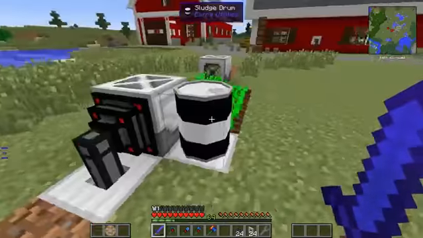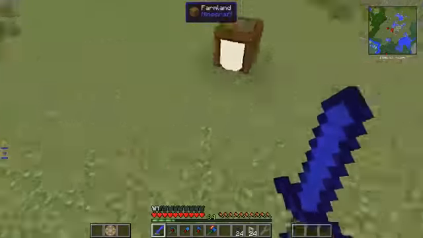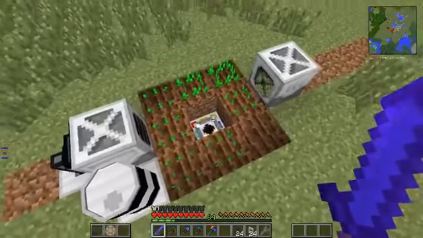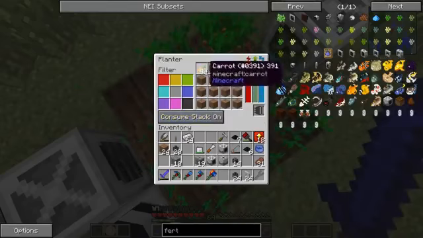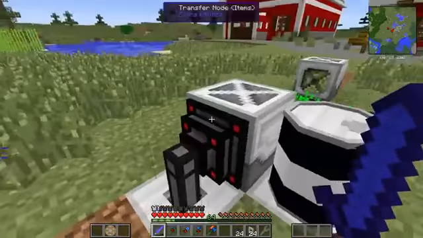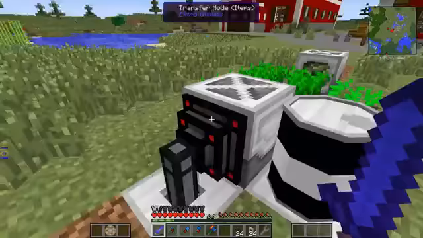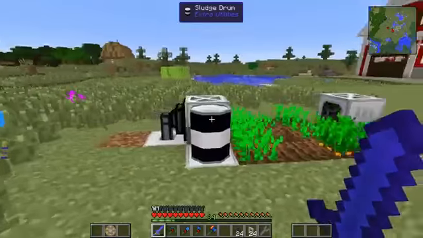As you can see, this barrel here collects the sludge. This guy is not receiving any carrots though, so that is why you no work. Let me just see here. If I go down here, this guy, okay, so we just made some mistake. Let me just see here. This guy is emptying carrots. Oh yes, it's working. Everybody, behold, it's working.